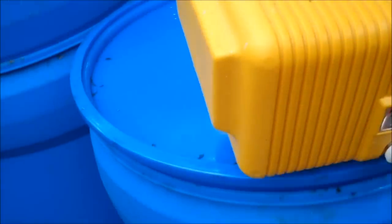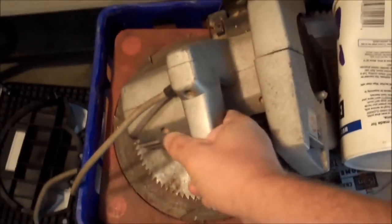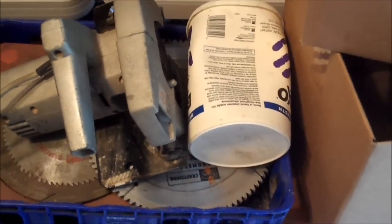I got this water holder — probably a gallon or two — got that for free at an auction. This saw here — I didn't really do manual labor until I started doing the prepping stuff. I got this circular saw for $5 at a garage sale. Here's one of three saws I got at a garage sale; I already sold the other two and probably made about $90 profit, so whatever I sell this one for is going to be pure profit.